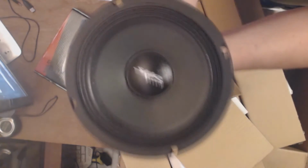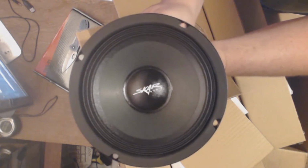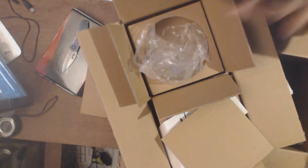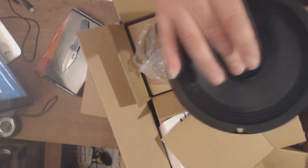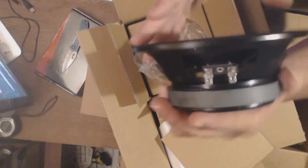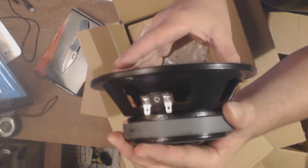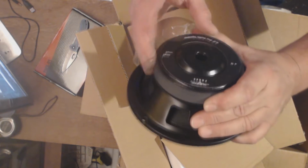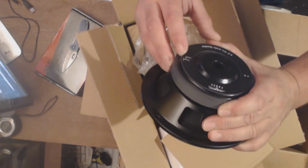Let's give you a good little look at this 6.5 by Skar. Oh yeah, and let's give you a little profile shot. This one actually has a pole vent right through here, very impressive. And yeah, oh wow, that's a nice stiff suspension on this. They do have the spade terminals on them right here. And the model number on this is the FSX65, 4 ohm. And these are 300 watt max, 150 RMS.